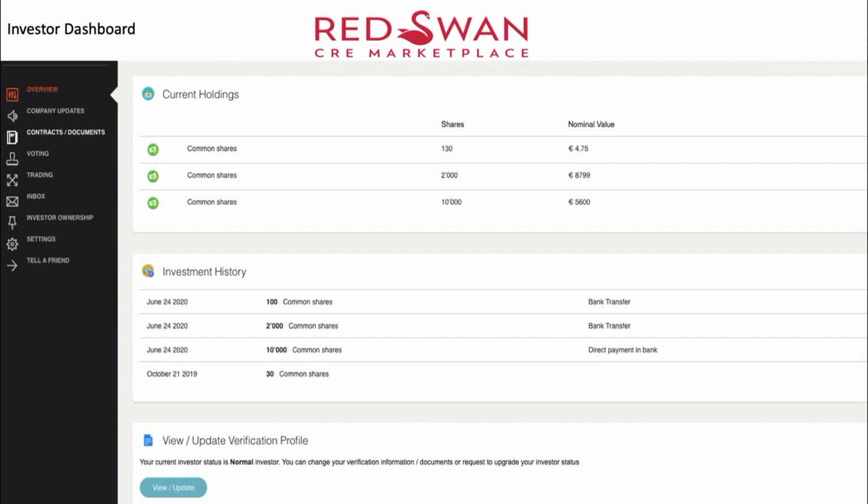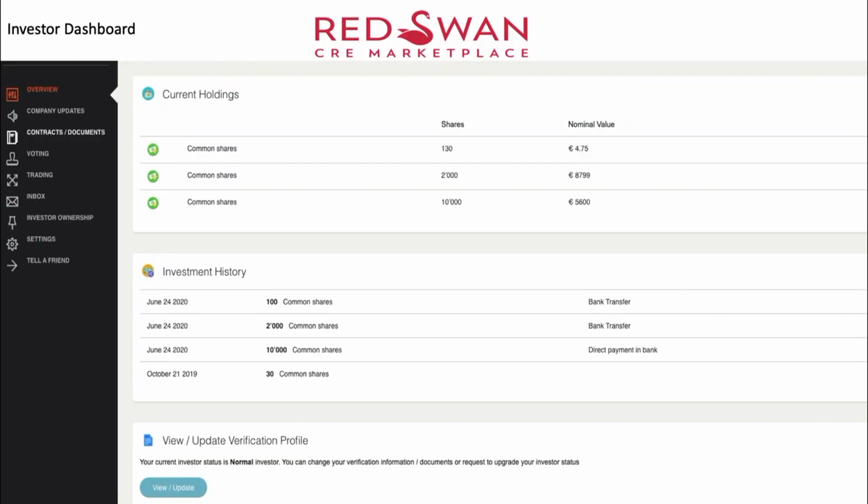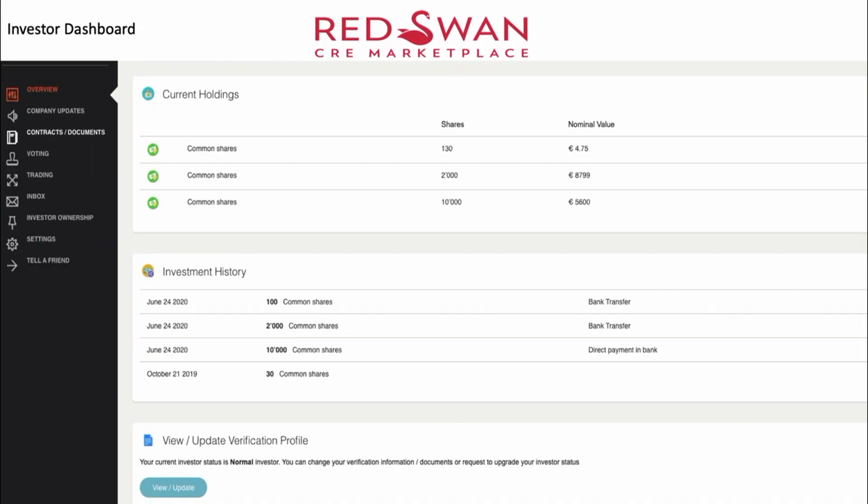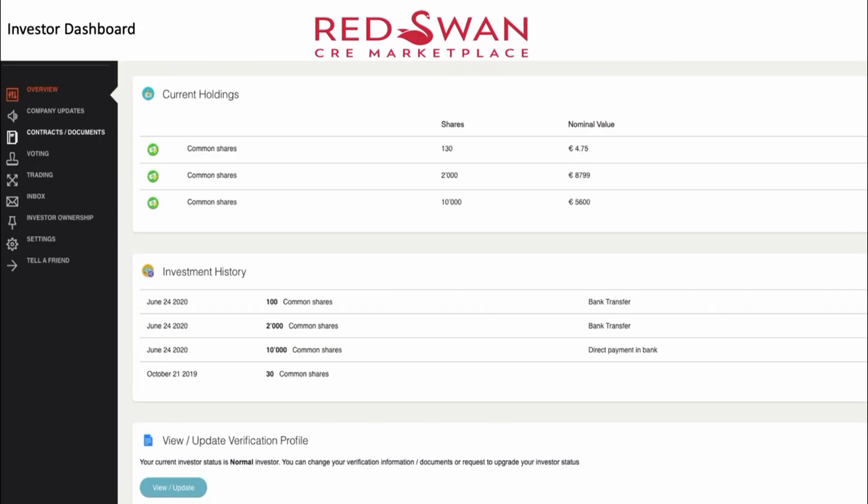Once you do buy and you're in the Red Swan exchange platform, here's a screen that shows you exactly what your dashboard would look like. It'll let you see the number of shares that you currently have. It also has critical information. It'll let you know about new documents that have been presented for properties you have interest in. There'll be areas for voting. The shareholders need to vote. You're a shareholder, so you get a chance to vote. And there's also communication between yourself and the investor relations department for that particular asset.